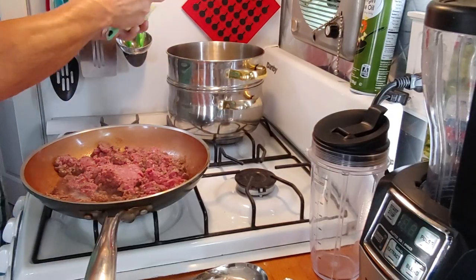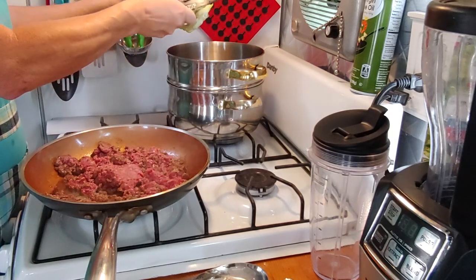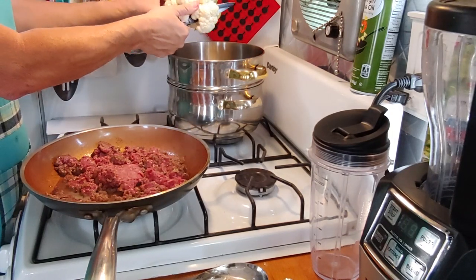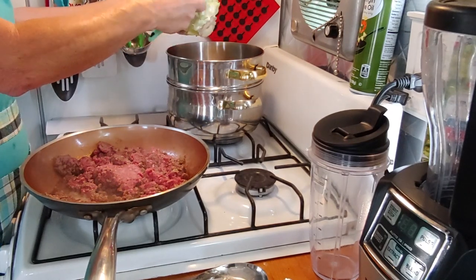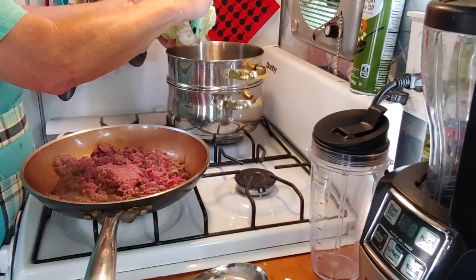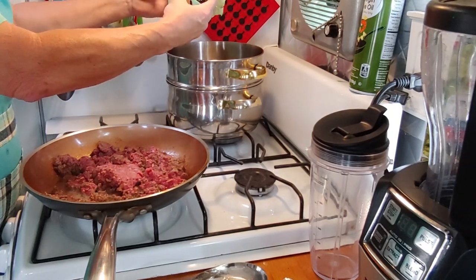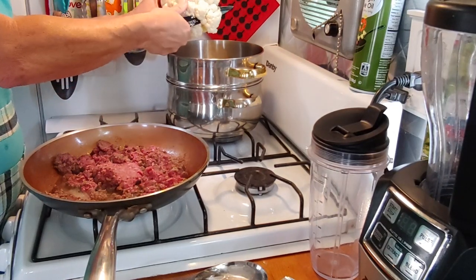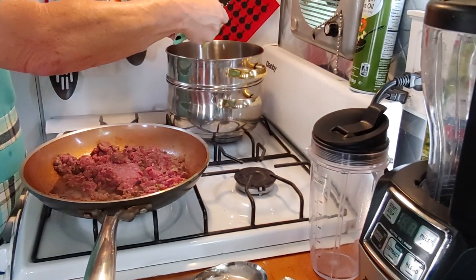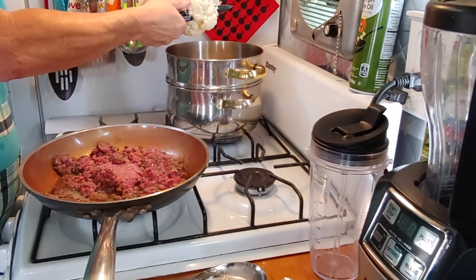While the ground beef is browning, we are going to start our cauliflower. Just cut it off the stem. And some of it you can break off. Don't cut your finger off. Sorry, about did. But just, you know, because you want it to soften. So let's just cut her up and get her going.